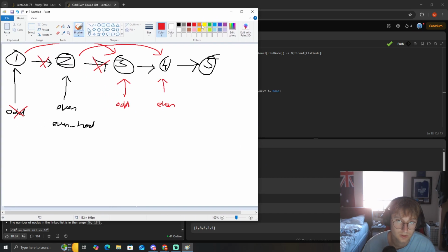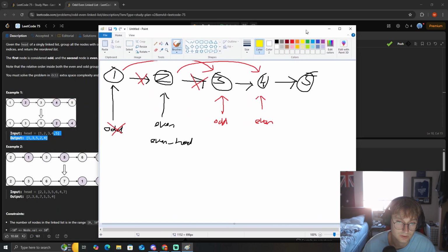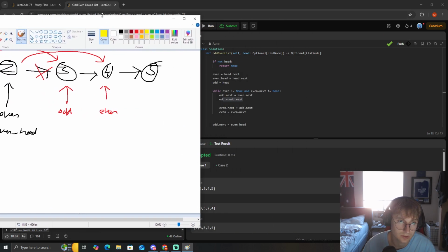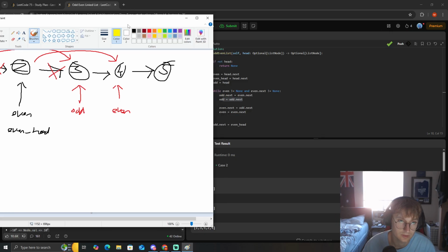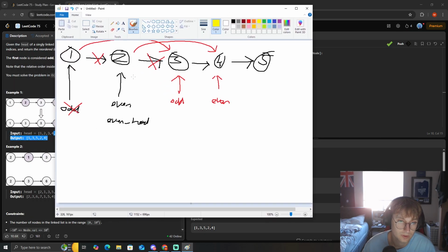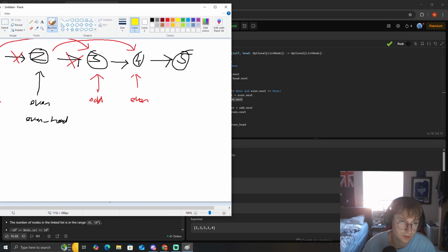We'll do yellow. Okay, so then we go to our next loop. While even does not equal null, and even.next does not equal null. So we're good. So we started out at odd. We do odd.next equal to even.next. So we remove this link. We move this here, right? And then we move odd.